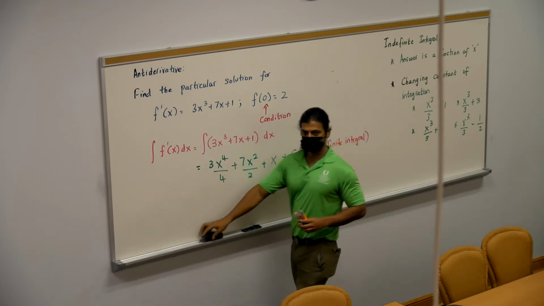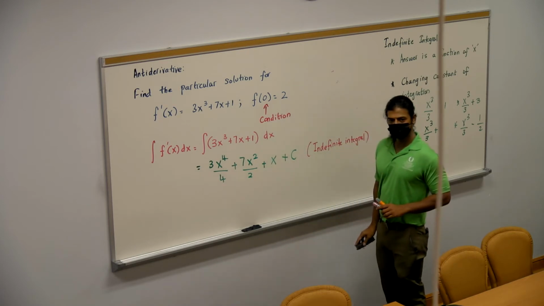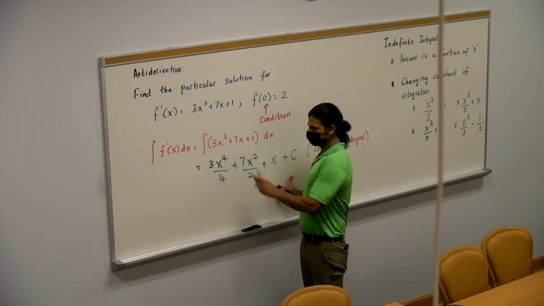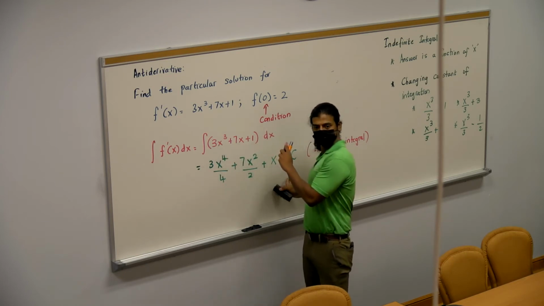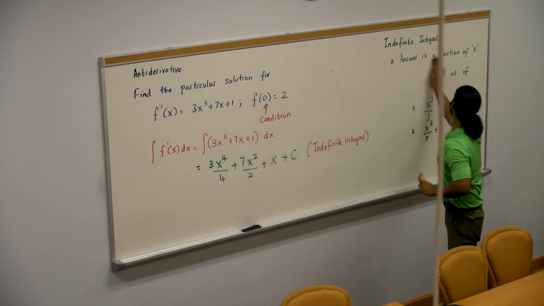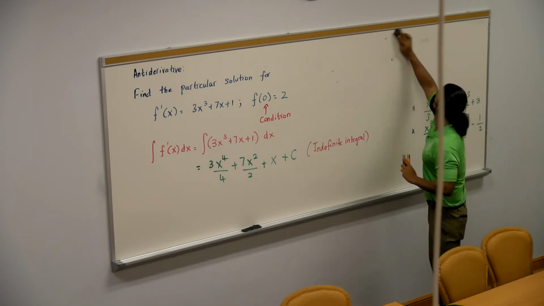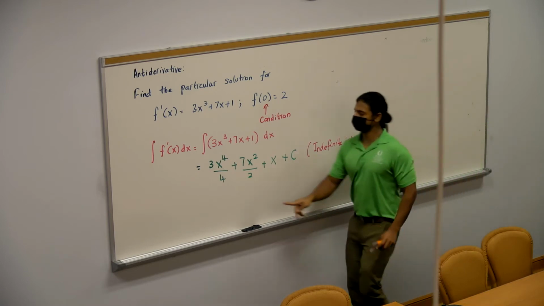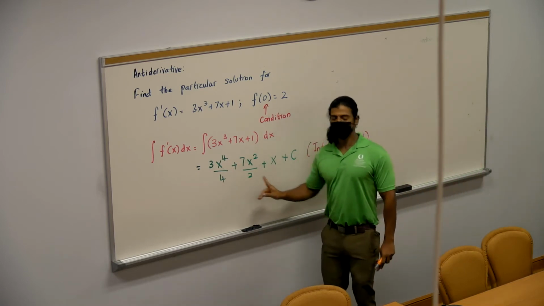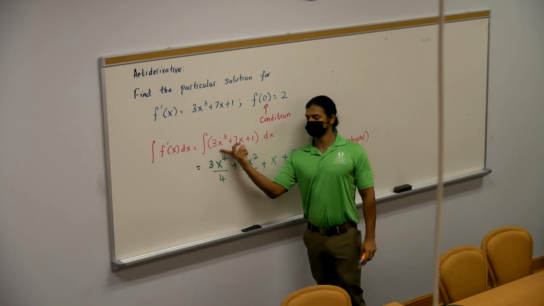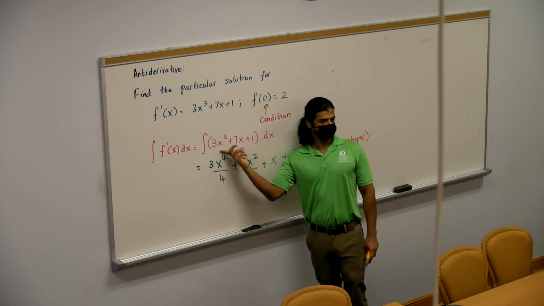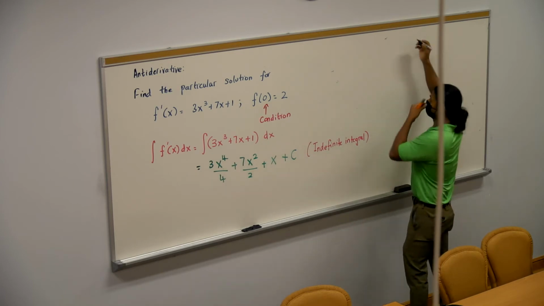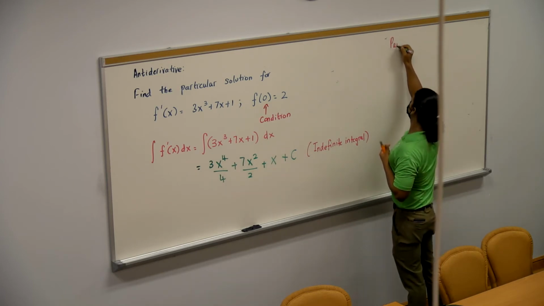Yep. And is there usually a way to check if the answer is correct as well? Yeah, if you took the derivative of this, it should equal that. Perfect. That's a good question. You can always verify your answer just by taking the derivative of your answer. The derivative of the answer must match the function that you started with, and the full function in this case. So how do we solve for the constant? We need a particular solution.